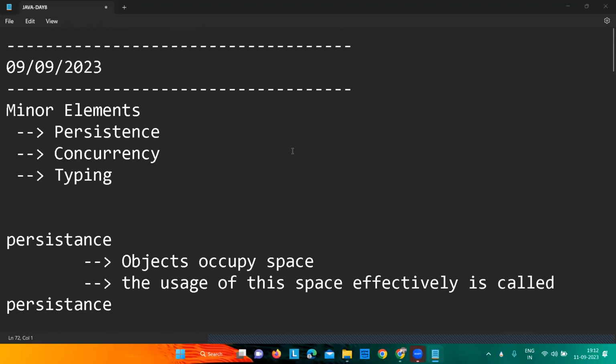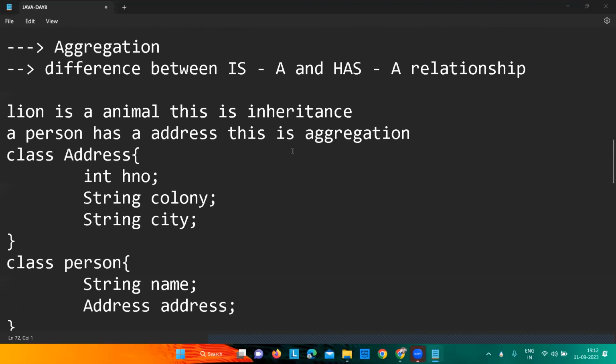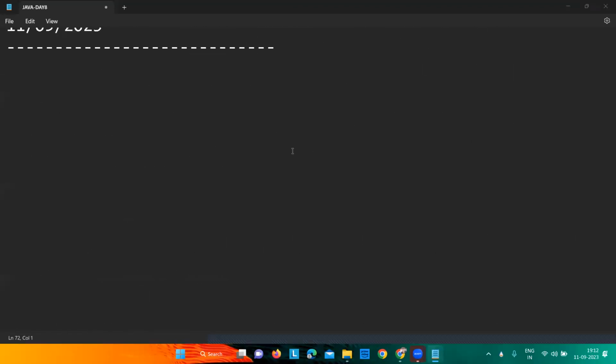Can anyone say which type of relation we call aggregation? How can we achieve aggregation as a relation?